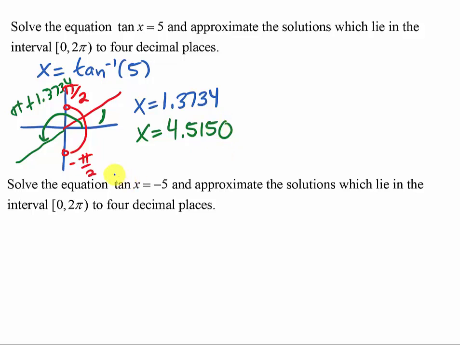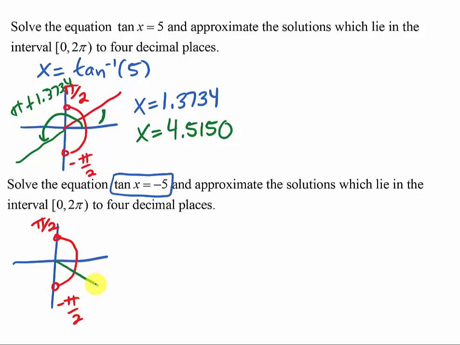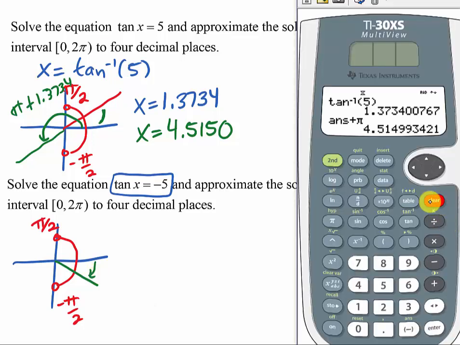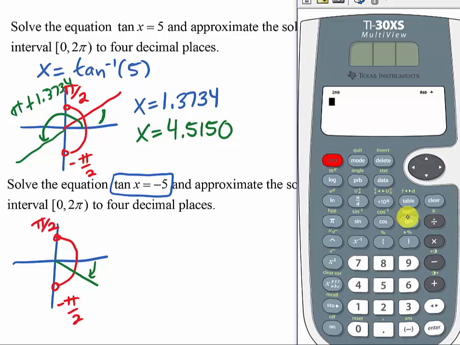Now, we're going to answer the same equation, but what if it would have been a negative 5? So as we look at where we're going to get those solutions, the range of angles we're going to get out is going to be from negative pi halves to pi halves, and the tangent is negative. So I know that I will have some angle here in quadrant 4, and it's going to give me a negative angle, as measured here. And so let's get the calculator and compute that, and that's going to be inverse tangent of negative 5.